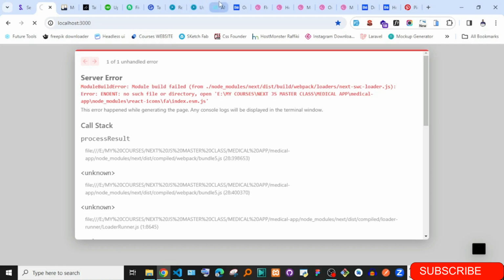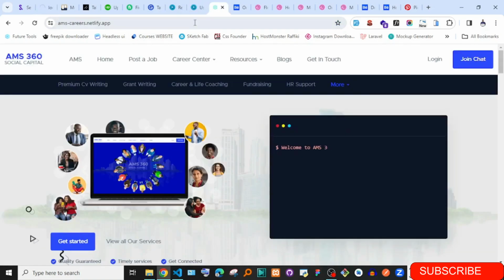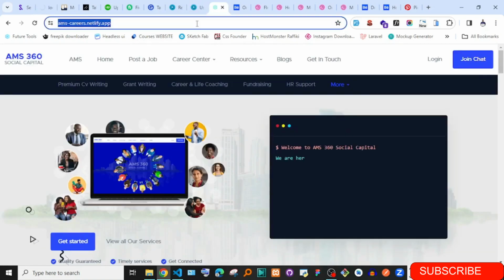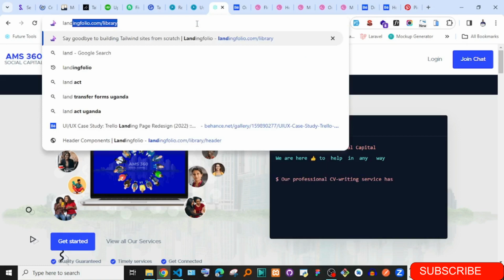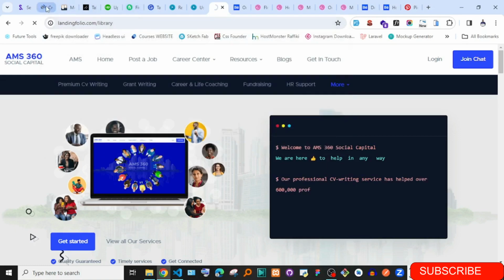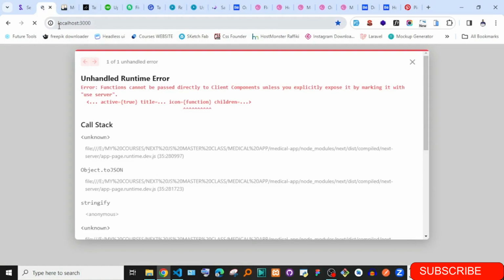So I was going to open another place called landing for you, so that we can also look at their components. I'm not sure where this issue is coming from.